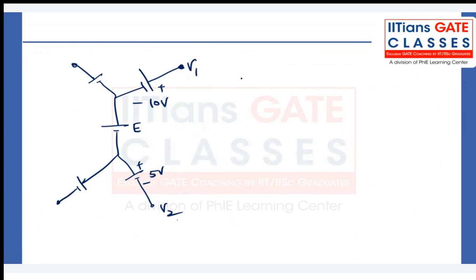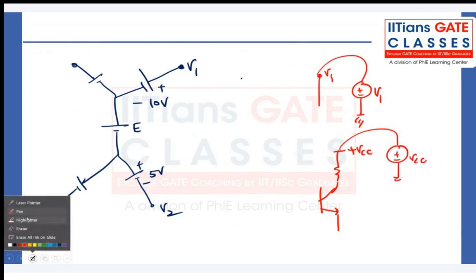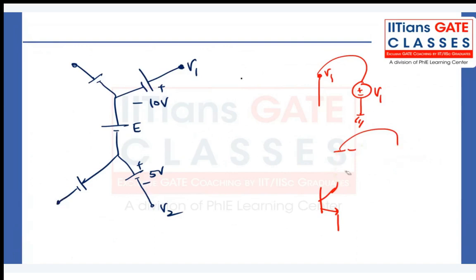So remember always that suppose this is V1, right? Some voltage is connected here and written here as V1. So you have to always consider it like a voltage source, right? That is V1. In the analog circuit also, I will draw the BJT like this. Suppose I'm drawing the BJT and I will write plus VCC. VCC means here there is a voltage source, right? So whenever you write KVL, you will not get confused, and in fact, you will not make a mistake in the polarity.